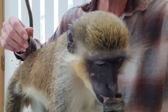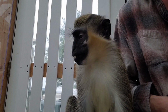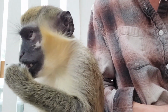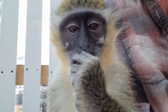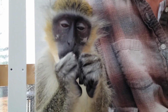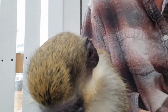Hey there, Harley. Are you eating those seeds? Yeah. He says, I like the seeds. Yeah, that's good stuff. So that's more of an update on where we're at with Nikko. This is insane. This has been going on for at least a year and a half that we've been dealing with this poor baby. So, you like those seeds. Yeah, I had a feeling you guys would like those seeds.